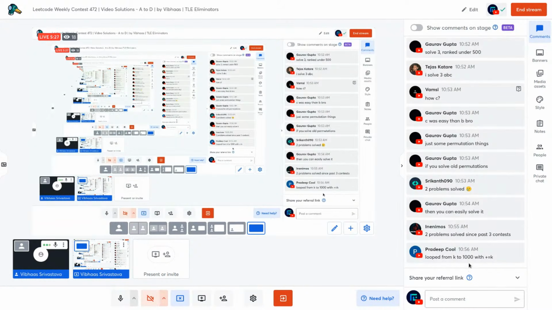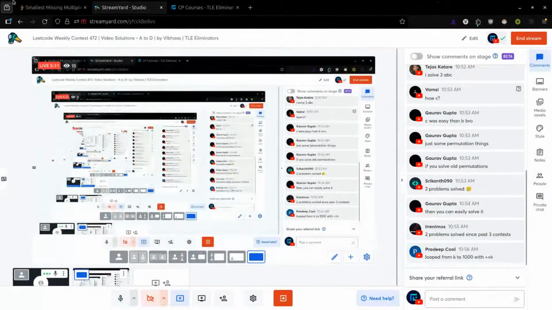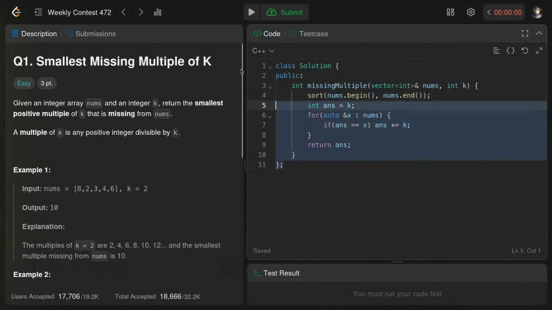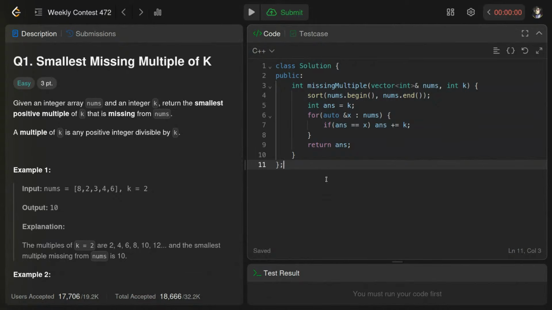Yeah, obviously you can do it many ways. You can loop from k, you can do an n square solution, an n cube solution, there are many ways. But I think this is a very clean solution, and this kind of idea applies to a lot of DP problems later on. All right, let's now move on to problem B.